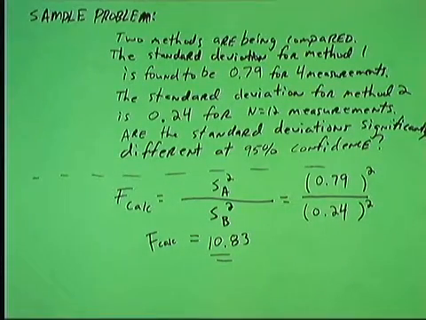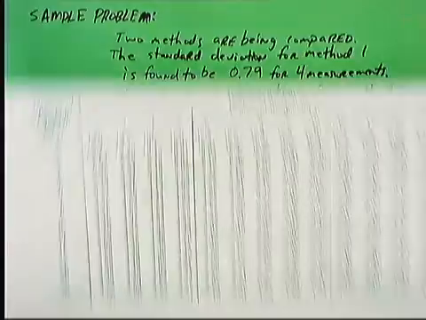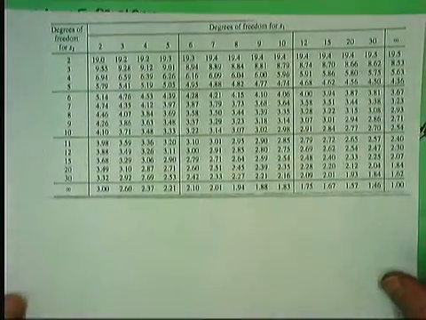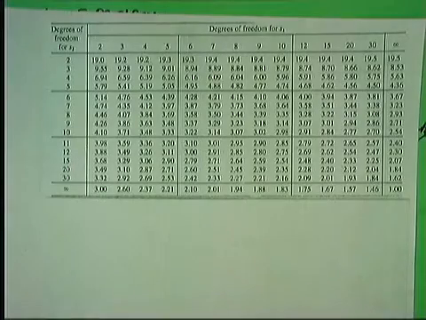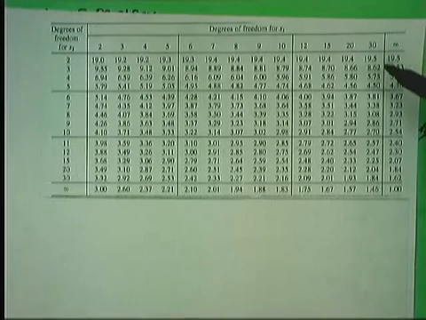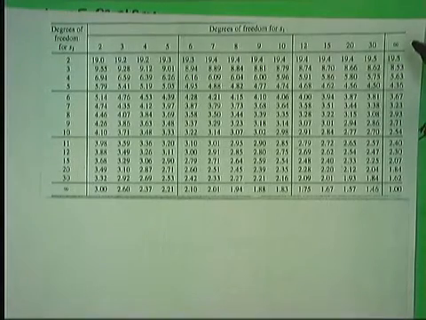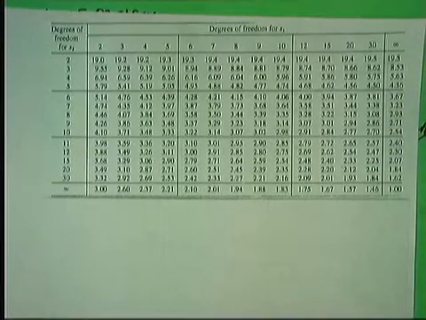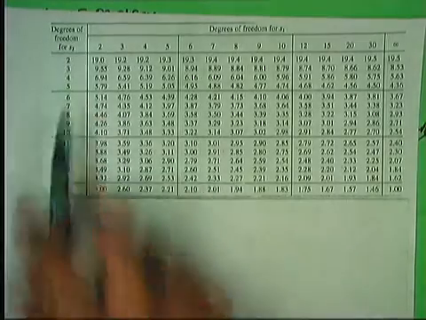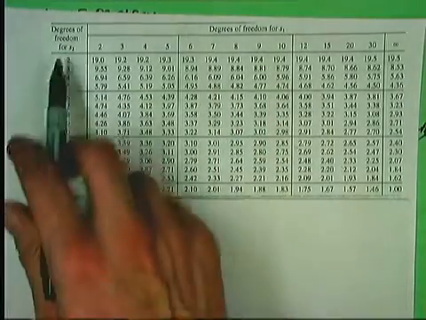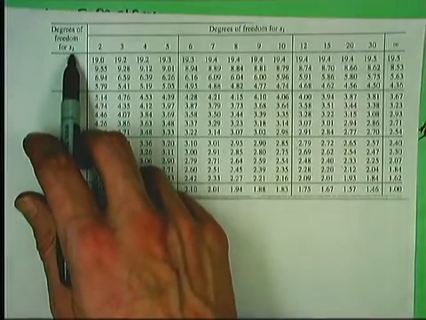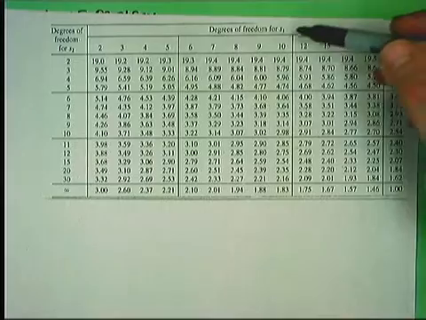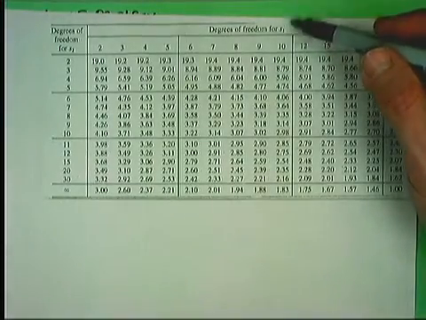The next thing that we need to do is take that number and compare it with the tabular value of F. Here I'm reproducing a table of F statistics. If you look at this table, it looks a little bit different than what we see for, say, Q-test or Grubbs test or even Student's t. It's still tabular data. You still don't need to memorize these. This will be given to you on an exam, okay? But our columns and rows are different. Here, we've got degrees of freedom for S2, that's the second standard deviation. And here, we have degrees of freedom for S1, the larger of the standard deviations.